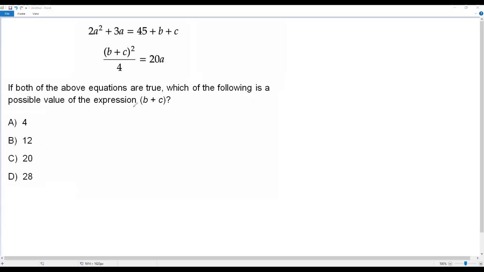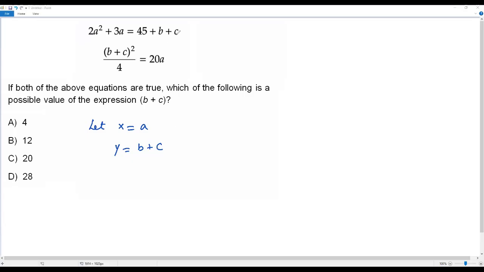To make the solving process of this problem easier, I'm going to introduce the variables x and y for the quantities a, b, and c. That is, let me assume x = a and y = b + c. For the addition of the two quantities b and c, I assigned a new variable y, because here we find b + c, and here we find b + c. Moreover, we have to find the value of b + c according to the question. So once I get the value of y, that represents the value of b + c.